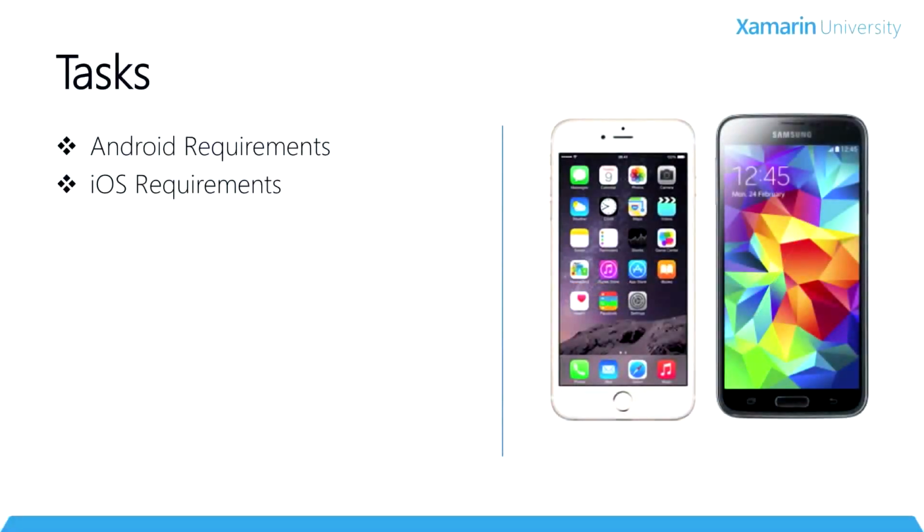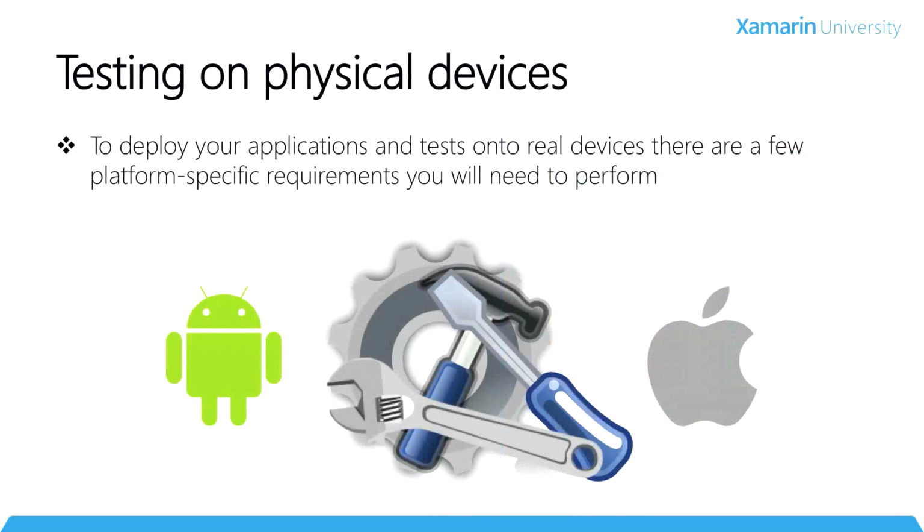There are some specific changes that we'll make to our projects so that we can deploy and run our tests on a real device. In this part, we'll examine the platform-specific changes that need to be made to your Android and iOS projects. Now, up to this point, you've likely been running on simulators and emulators. However, you can do your own local testing on devices as well. You can write your tests in Calabash, which we'll cover in XTC201, or in Xamarin UI Test, which we cover in XTC102. To do that, you have to tweak a couple of the app-specific settings on each platform. And these settings will need to be adjusted no matter which testing framework you want to use.